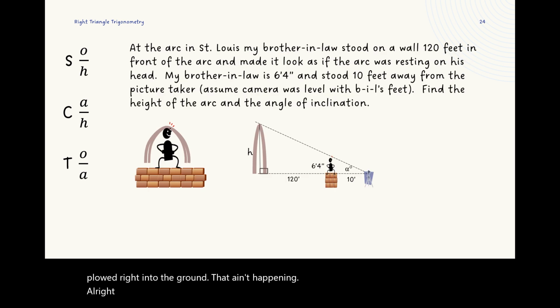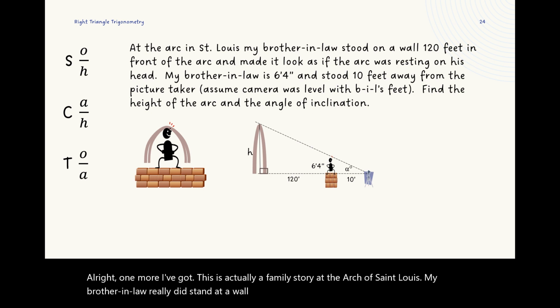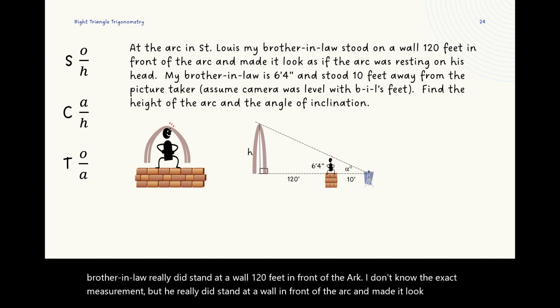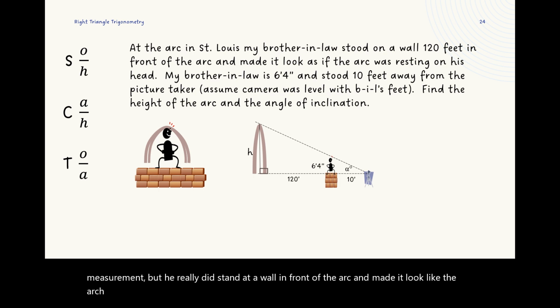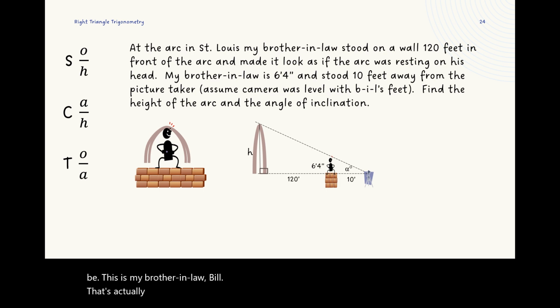One more I've got. This is actually a family story. At the Arch of St. Louis, my brother-in-law really did stand at a wall in front of the Arch, and made it look like the arch at St. Louis was resting on his head. That's what this first picture is supposed to be. This is my brother-in-law, Bill. That's actually his name, Bill.